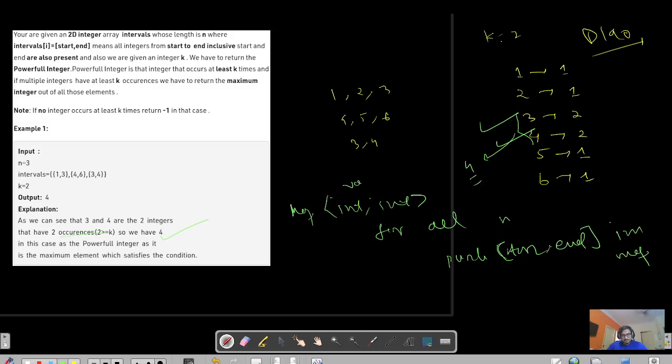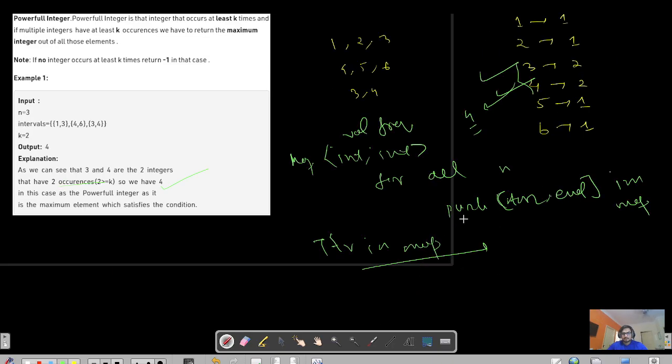The number will be the key and this will be the frequency. At last, we iterate in the map, find all the elements which have frequency greater than or equal to k, and keep track of the maximum. This would be the pseudocode.